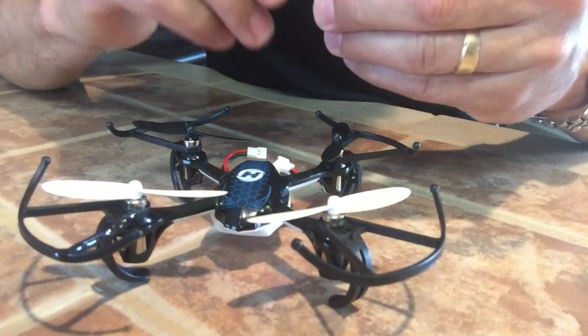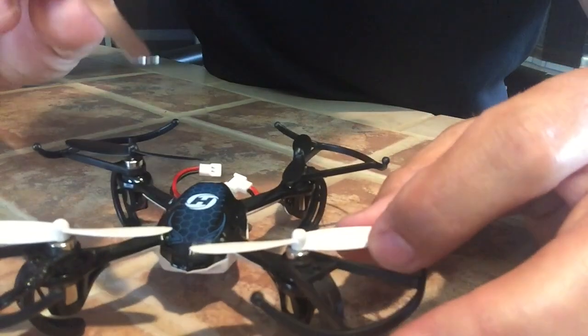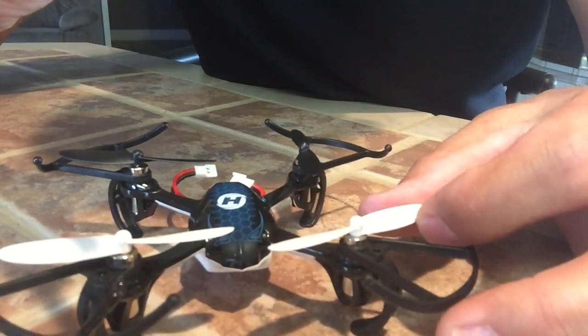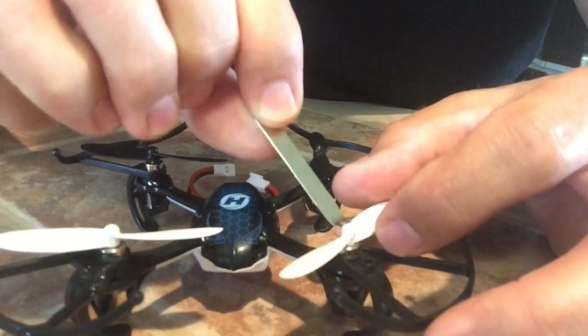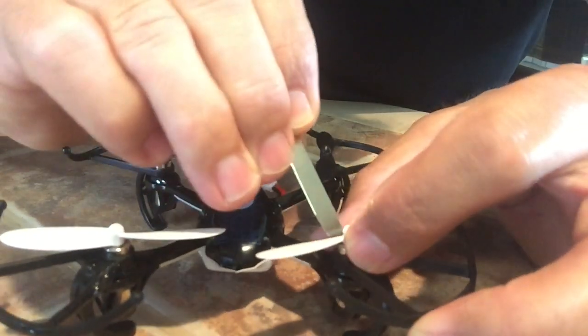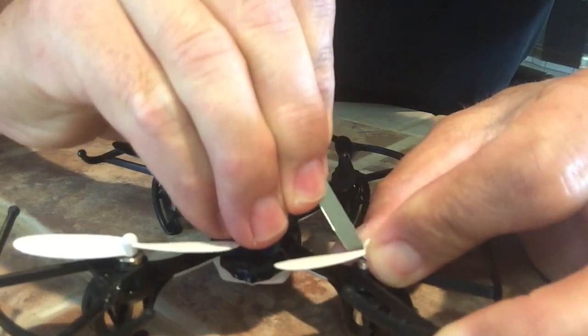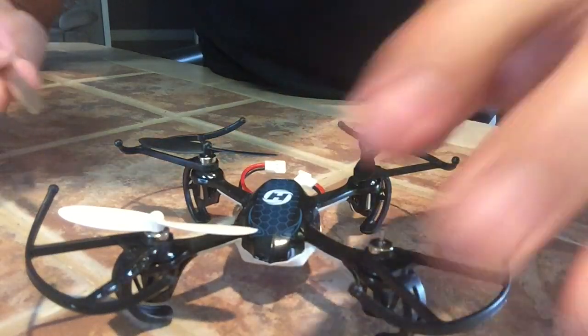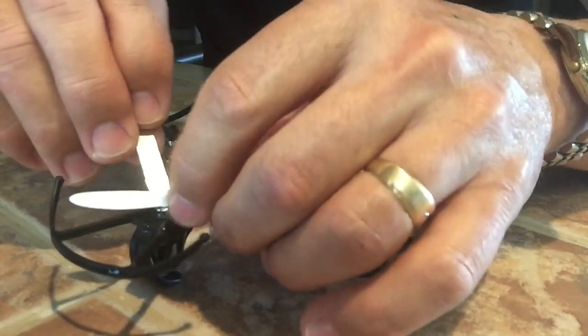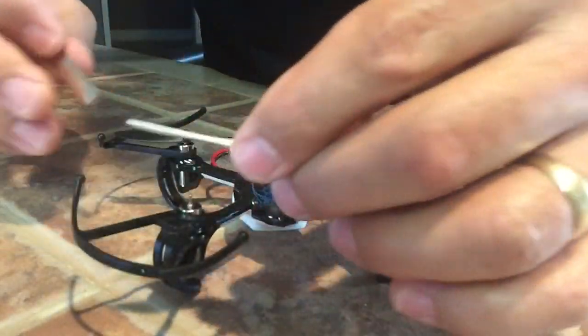Even though they're white, they are different blades. They send out a little tube to pry off the motors — you just put it underneath the blade, pry it underneath there, and you can pop off the blade. So that's the one that was on the right side; now I'll pull off this one from the left side.